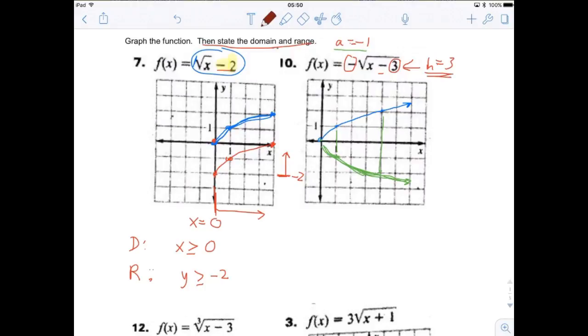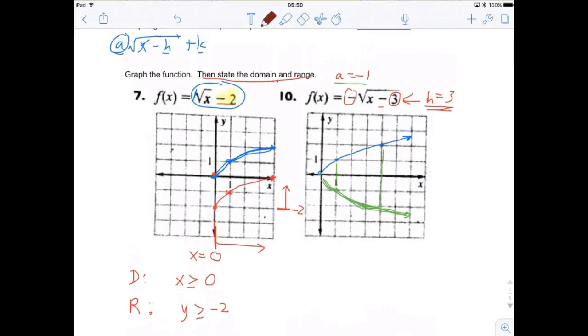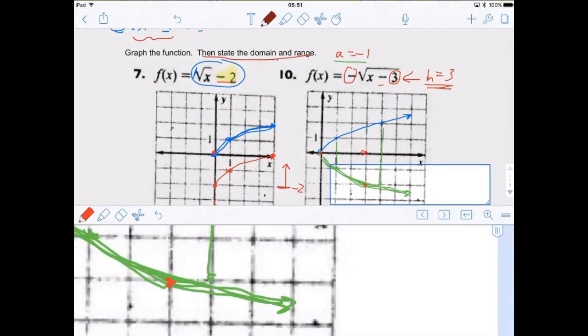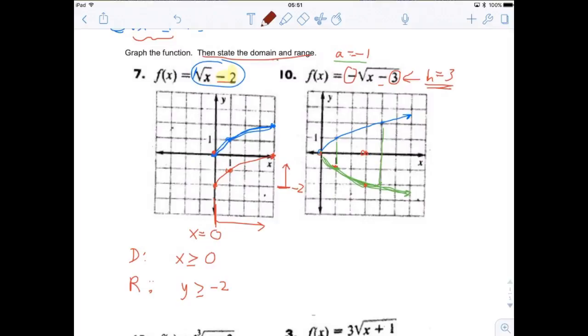Well, it's x minus 3, so that means if I match it up with the vertex form, I can see that the h corresponds exactly to the 3. So h is positive 3, which means I'm going to move 3 to the right. So now I'm going to take this green function, and I'm going to take each point, and I'm going to move it 3 units to the right. Okay, and then I'm going to trace the line through it. Okay, so there is my new function.